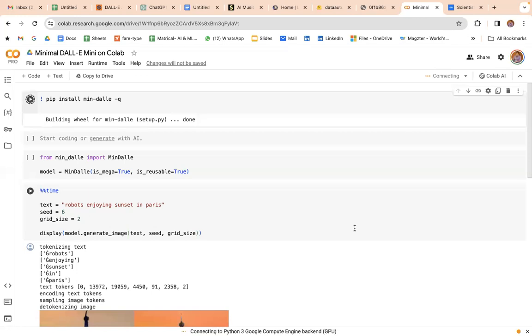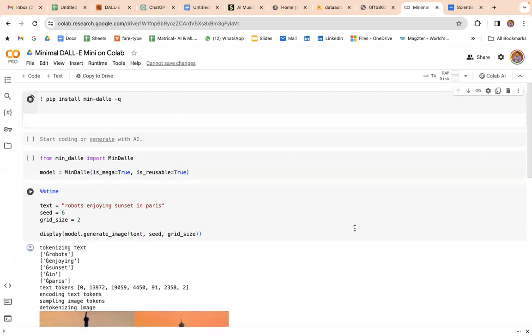So we'll try to create certain images and we'll see how it is working. So I'm just running this demo for you. So we are seeing how this model works. So the DALL-E model is again for image creation. If you write a text, it can go and create an image for you.